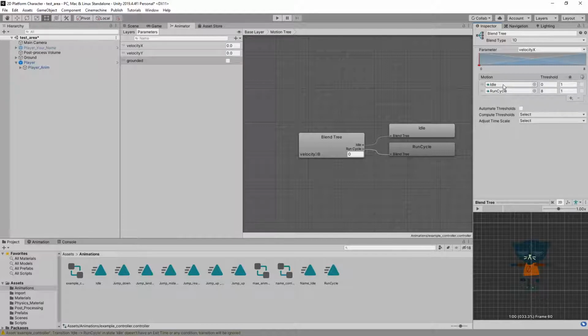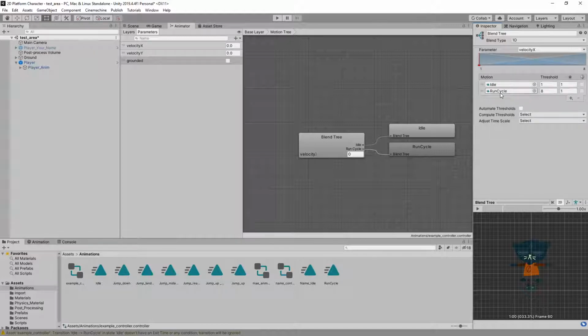That's fine. Now for the low end, for idle, we may want to set this idle to not start to transition until a higher speed. We might want to set it to something like 1. So when you're just slowing down still, just a little bit, or just speeding up, the character hasn't started trying to animate its run cycle yet.